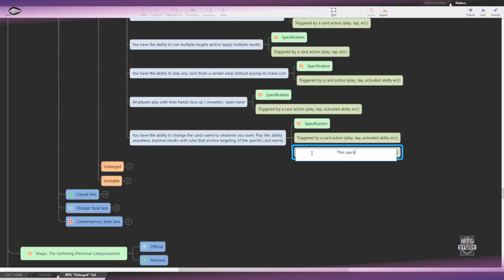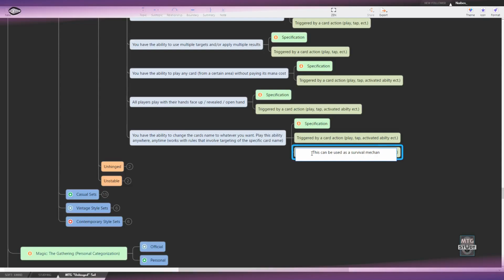This can be used as a survival, I don't want to say mechanism, let's go with mechanic.